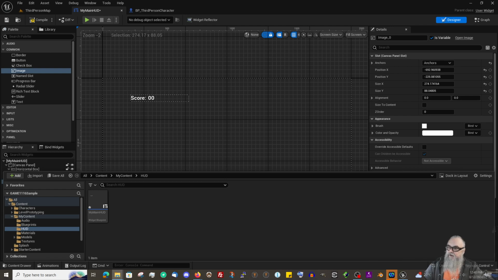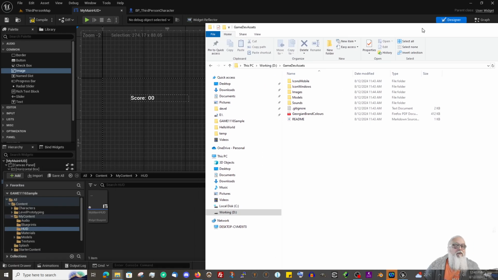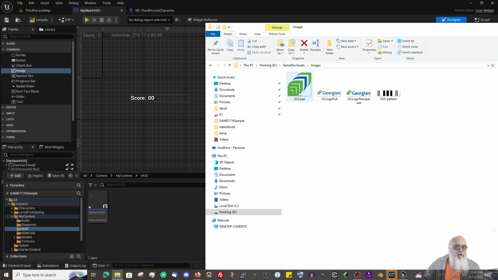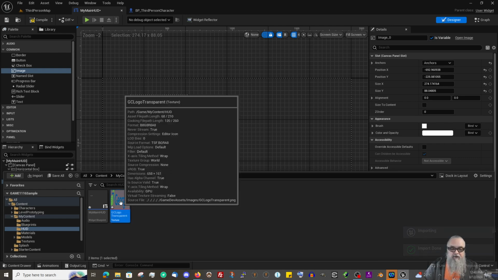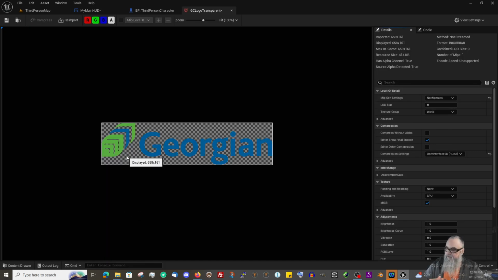If we bring up our game dev assets repo, we'll find in images this transparent GC logo. It's a transparent PNG. Just gets imported. If we open it automatically, you can see the image. The checkerboard behind it is the program's indication that it's transparent. It's not black, it's not gray, it's not checkerboard. It is transparent.